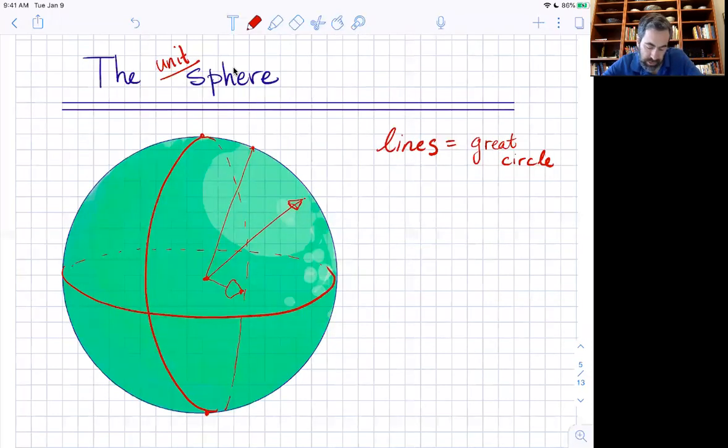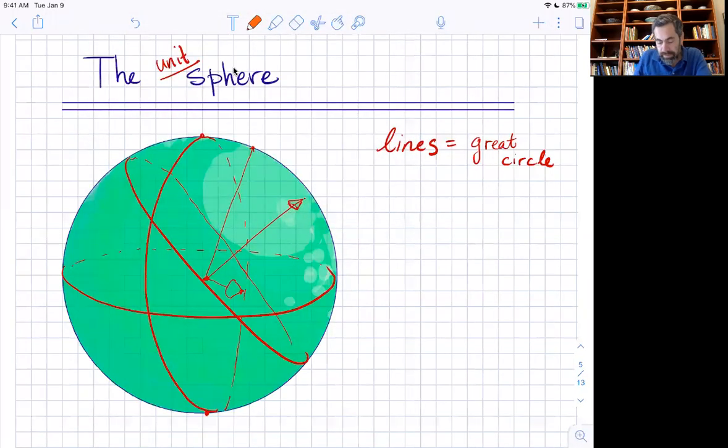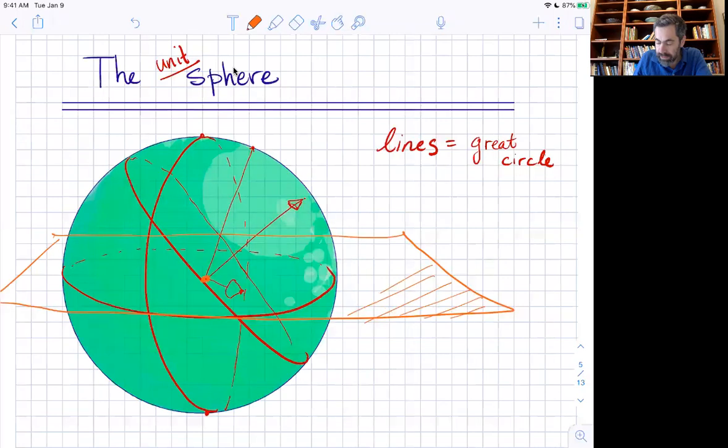Here's another one. There's one I can draw maybe over here. If I draw it well, then it'll be a great circle. I'm not sure I got a very good version of it. And the thing that makes it a great circle is that you get it by drawing a plane. Here's a plane in space, which passes through the center of the circle. And when that plane intersects the sphere, it does so in a great circle. If I draw a plane over here, see that plane? That plane intersects the sphere in this great circle. And I only choose planes that pass through the center.